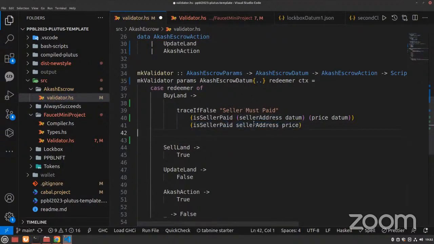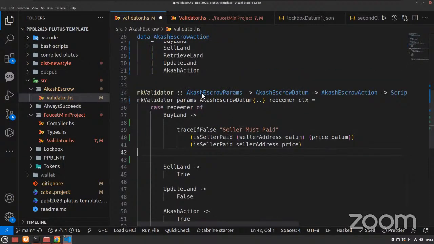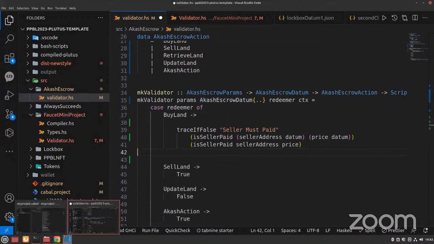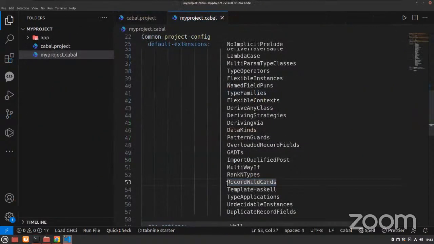So a way of destructuring a value in Haskell would be like this. And in order to use that, you have to enable that extension. So that's why they are necessary.